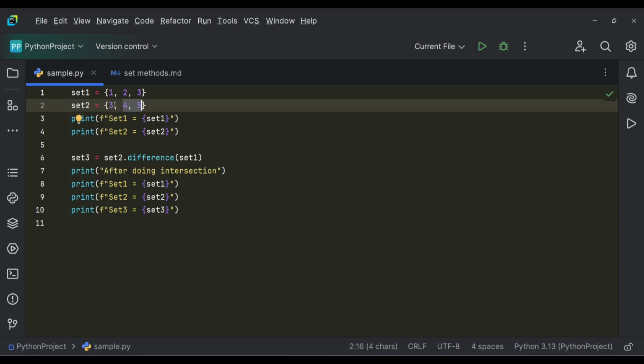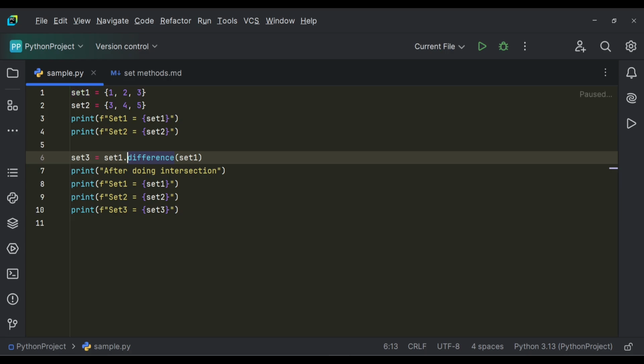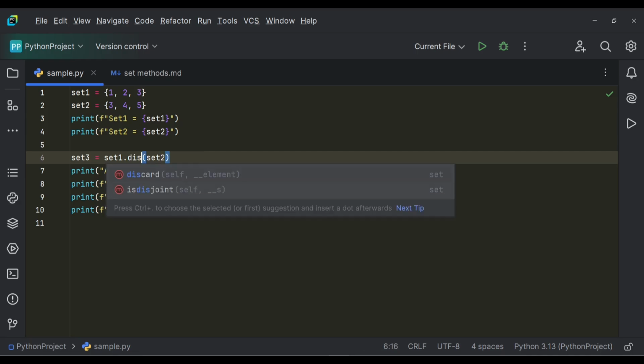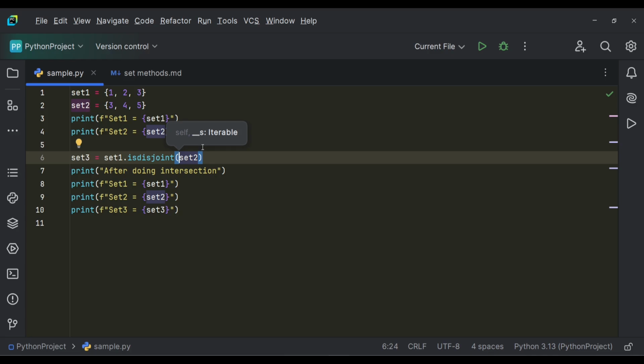So here we have set 1 and set 2. We can call the isdisjoint method. Set 1 isdisjoint set 2. It means if all the values or items in set 1 are not present in set 2, then it will return true, otherwise it will return false.